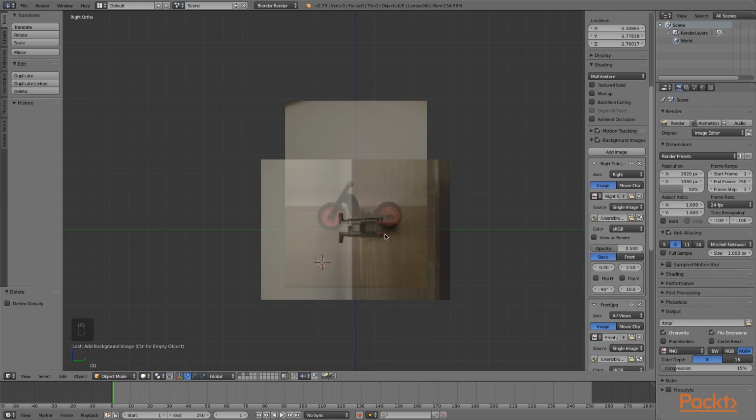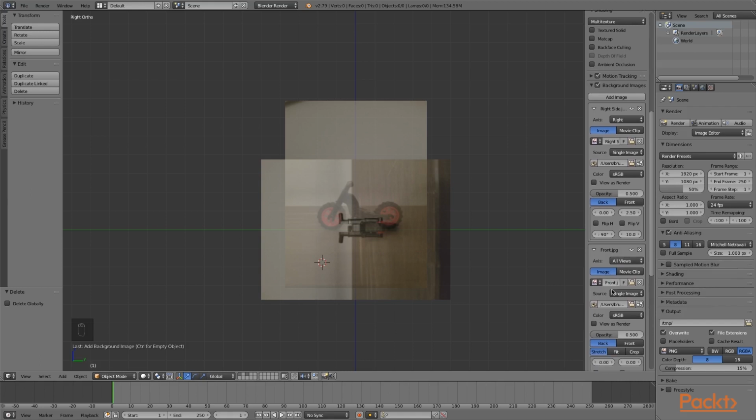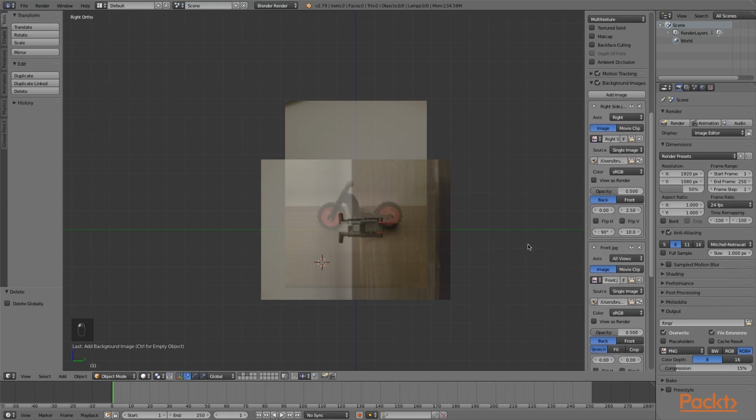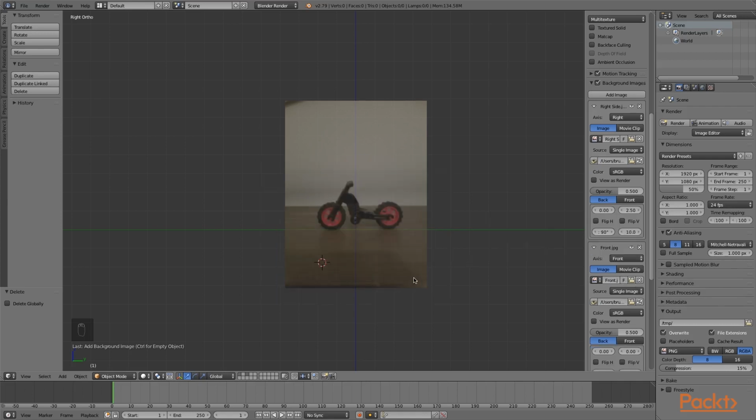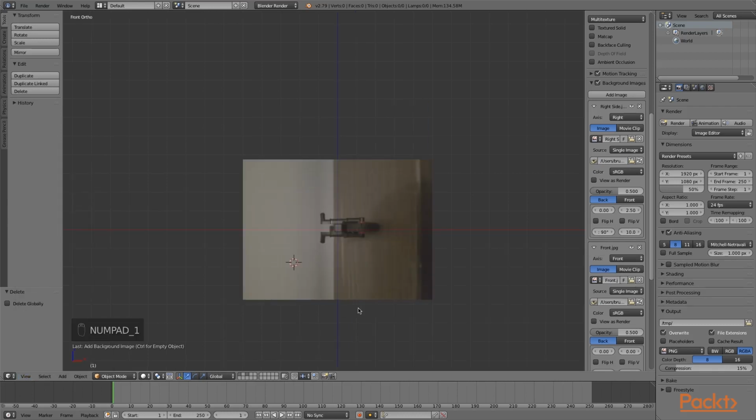You can see it's overlapping our other view here because it's still selected to show up on all views. So we're going to go ahead and select it to front view. And now it's gone from this view. Our front view shortcut is numpad 1. Click that and you can see here's our picture, and we're still in orthographic view, so we don't need to press 5 to change that. Perspective view is the more 3D, and orthographic is the 2D view, like top down if you were looking at an old 2D video game.